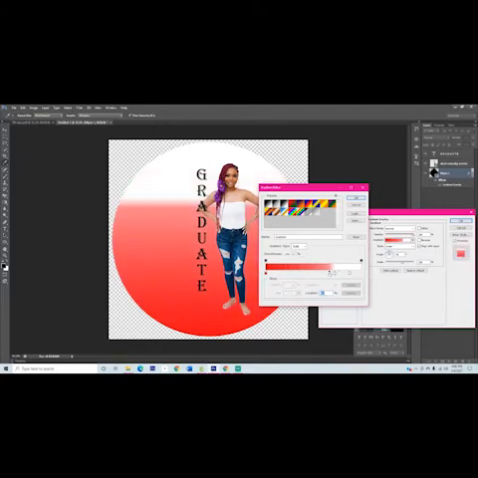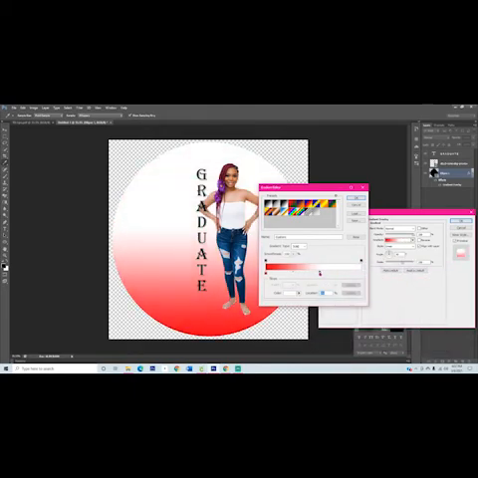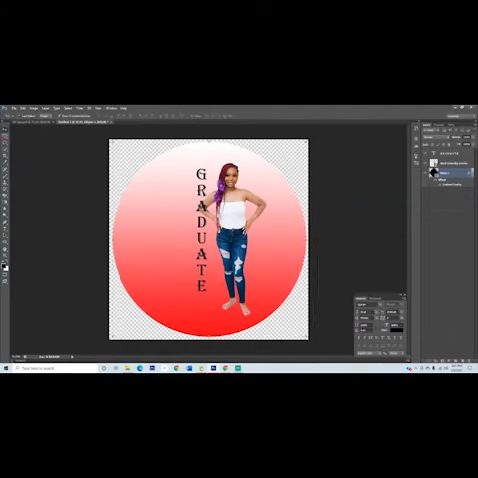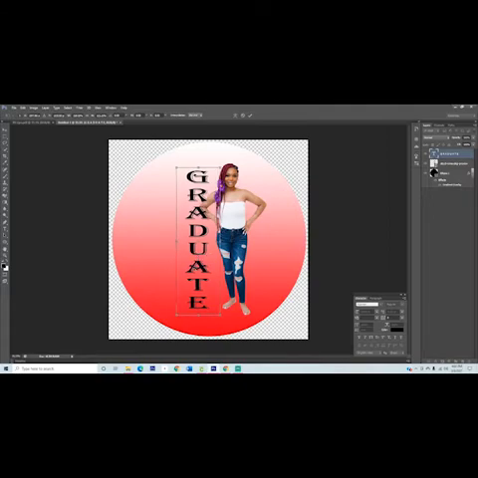Let's see what I can do. Because right now it looks really, really pink. So I'm going to keep it just simple and go back to changing how this graduate looks. I think I want to open that up some. And if I don't like the font when it's all said and done, then I'll change it again. And then I'm going to put 2021 on here.